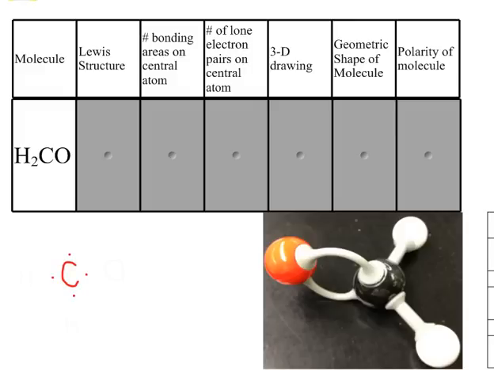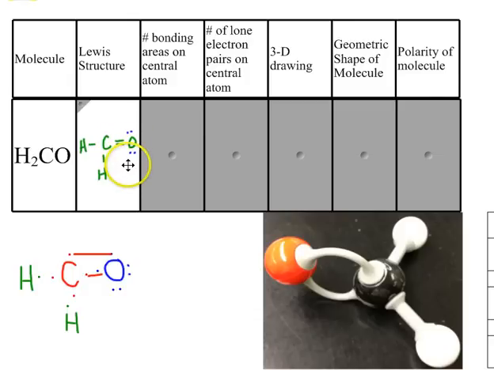Remember, carbon has 4 single dots around it. We will bring in 1 hydrogen on one side of the carbon. We'll bring in a second hydrogen on another side of the carbon, and we'll bring in the oxygen on the opposite side of the carbon. And you can see that this will be a bond and this will be a bond, so two pairs of electrons are being shared between the carbon and oxygen, so that's where we get the double bond from. And if we take a look at the Lewis structure and clean it up, this is what we will end up with. A C double bonded to an O.